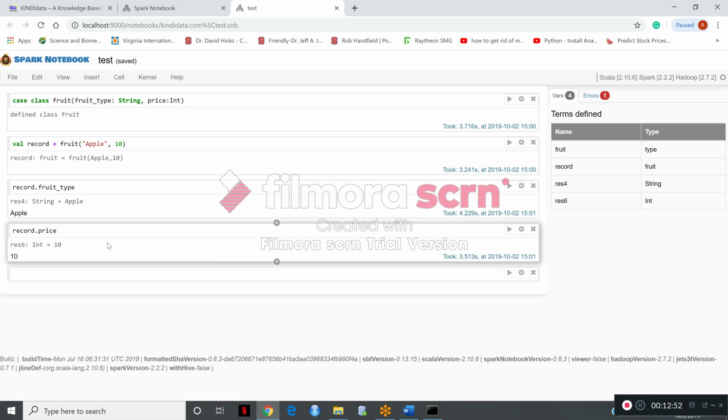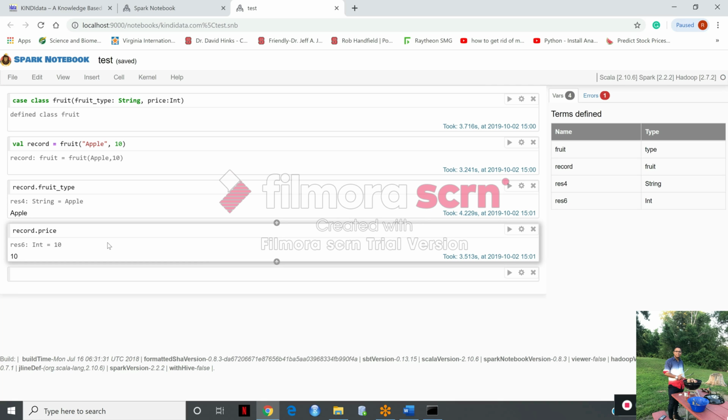Scala has separate tutorials. In future I'm planning to create a few if I get time, but you will find many other tutorials on Scala, and you can run your code here for practice purposes. Big data jobs are very lucrative nowadays, and you should know Scala. Even though you may not need Scala much in your workplace, you should know how it works. You never know, and it's always good to know the basics. All right, I hope it helps.